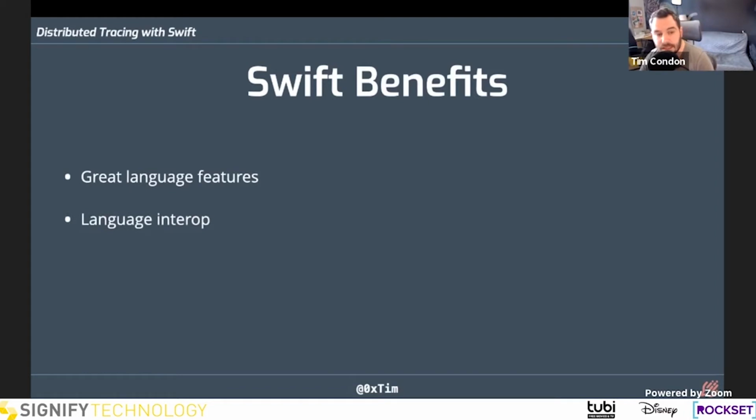Swift also has fantastic language interop. So it has first-class support for interoperating with C code. So if you need to put in a C library, you can call that natively. There's also PythonKit for talking to Python. You can talk to Objective-C, and there's ongoing work at the moment to make interacting with C++ seamless without needing any shims.